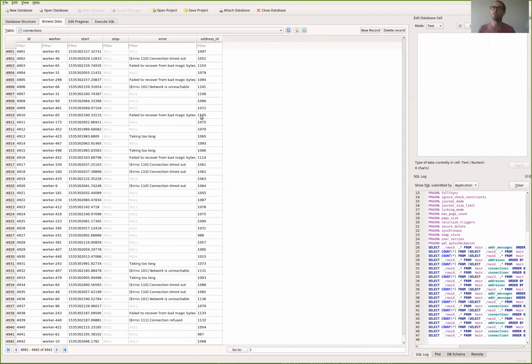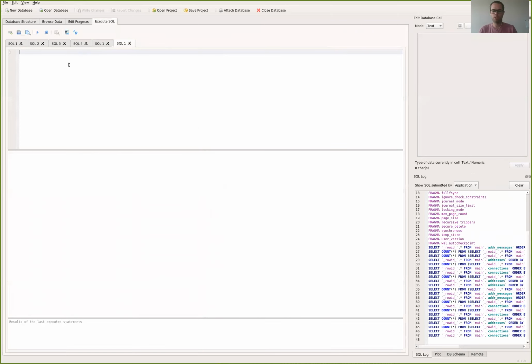So here's 1105. This is the magic of SQL. Our question is, how many of these did we talk to? And here's how you figure that out. You can go select count of star from addresses. I think you could just do group by address ID.